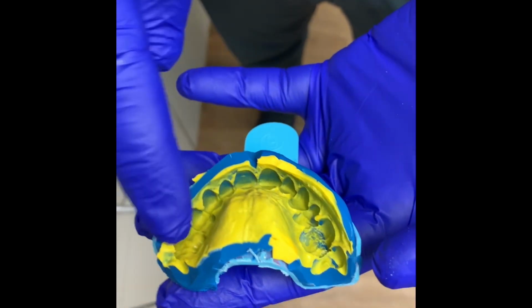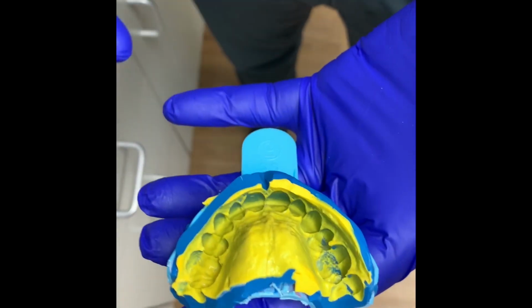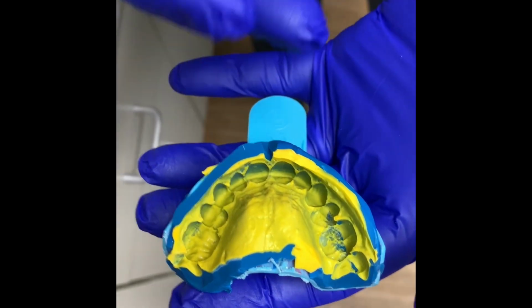When that patient comes in, you'll fill this in with Luxatemp and be able to fabricate a really nice, form-fitting temporary with minimal adjustments. So I hope that you found today's tip helpful and informative, and I hope that it benefits you long-term for your provisionalization of your aesthetic and long-term provisional cases.